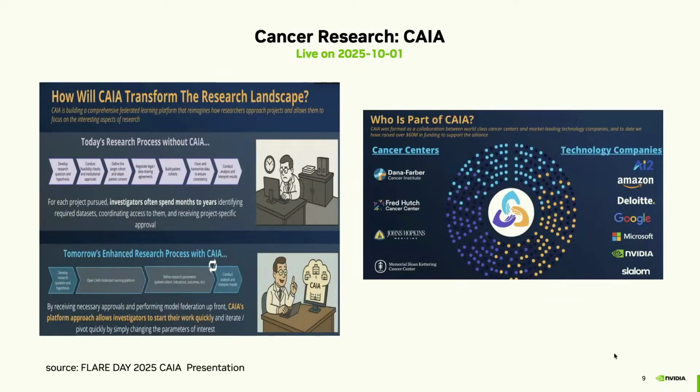The other one is the Cancer AI Alliance. This Cancer AI Alliance is for top-notch medical centers. You see Johns Hopkins, Dana-Farber, Fred Hutch, and also Memorial Sloan Kettering in New York. And not only these four, but it's also backed by all the hyperscalers. Each one gave a donation, a lot of money. On top of that, AI2, Deloitte, Slalom, and NVIDIA, of course, gave contributions. And this is running on Flare. They are trying to speed up cancer research. Instead of having one set of data and spending years on projects through approval and all that to get a study, they want to speed it up so much that they can do probably many projects in a few months.